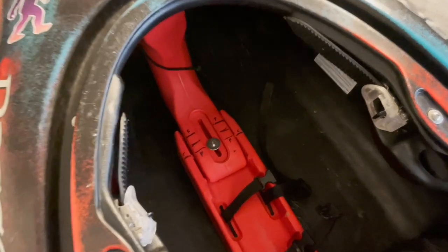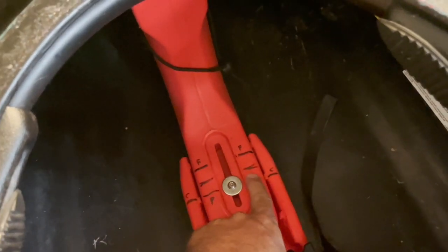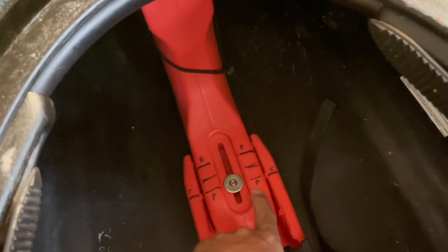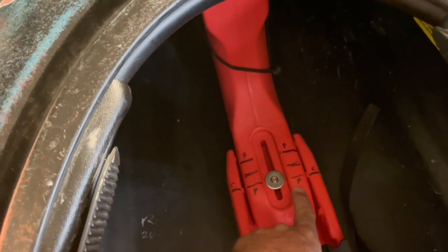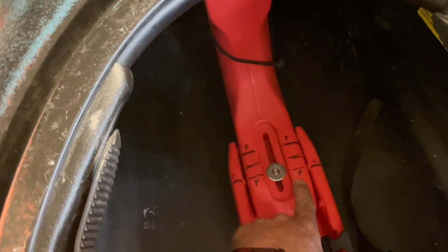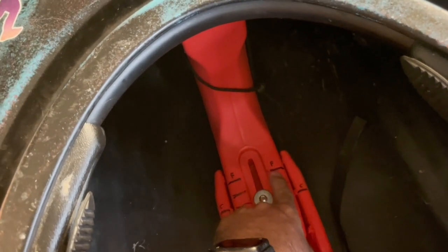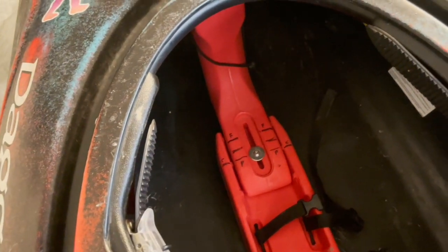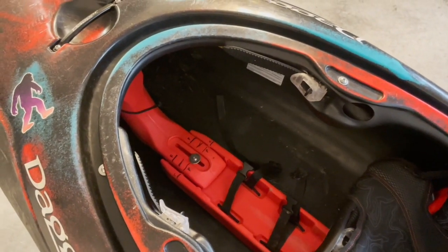I said I have 3 modes I kind of run it in. The forward one up here is what I run when I'm running harder whitewater creeks and stuff. The middle one's just middle of the road. It gives me a little bit more play, but it's not quite as sporty. And then when I have it back here, this is my party mode, and I can almost get this 3/4 of the way vertical, probably in flat water without any type of current. Going from just that 1.5 inches makes a huge difference. If I'm forward, I can hardly get the thing vertical at all in flat water, but just moving it back a little bit, I can get it almost 3/4 of the way vertical in flat water with no current. So it makes a huge difference in how the boat handles and controls.